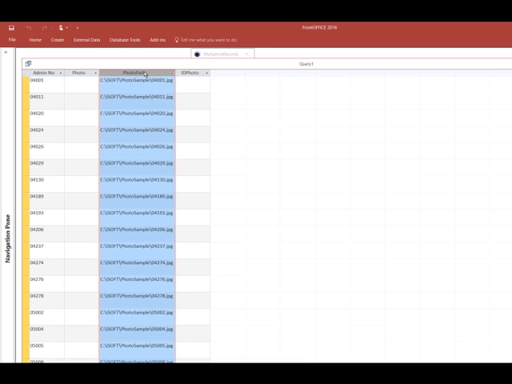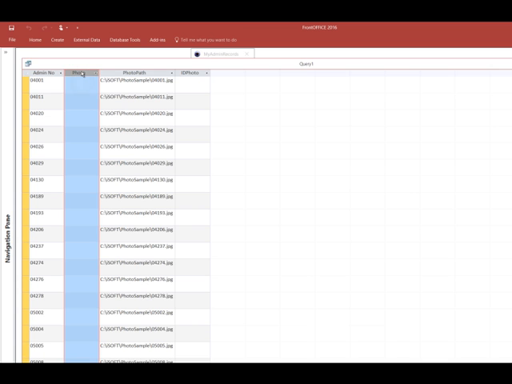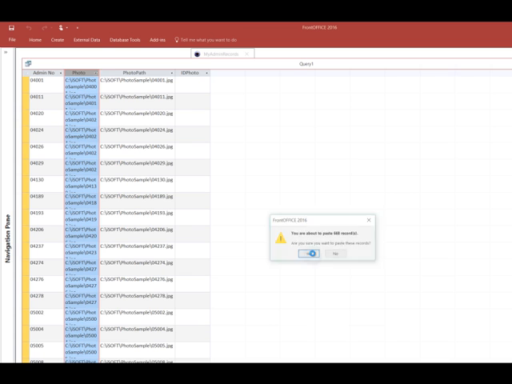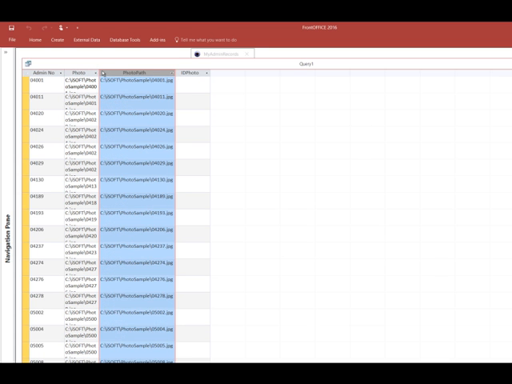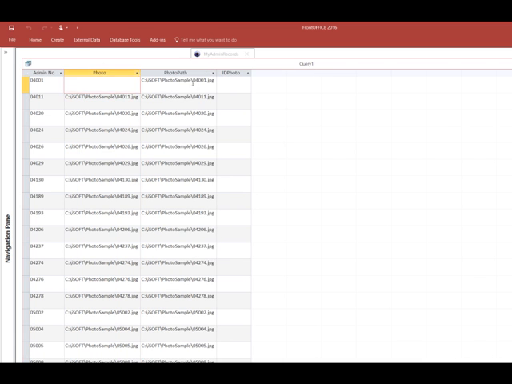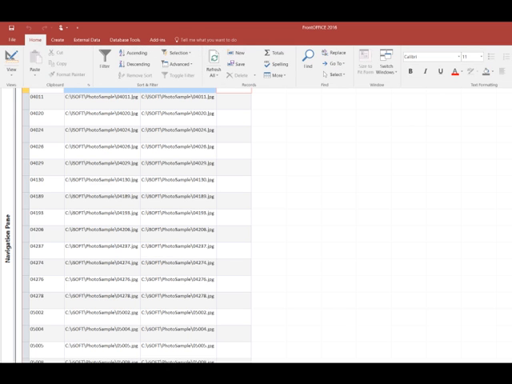Okay, so quite simply, we highlight this column, right click on the highlighted bit, choose copy, highlight the photo column, right click on that, and choose paste. And now we have photo paths for each and every single one of our learners, hard coded in variable to each admin number. Right, let's do exactly the same thing for the ID number photo.